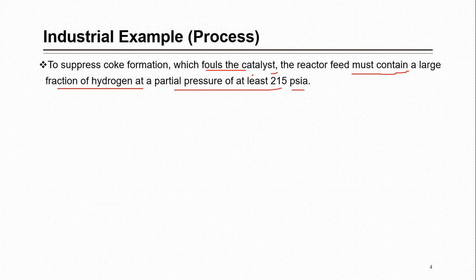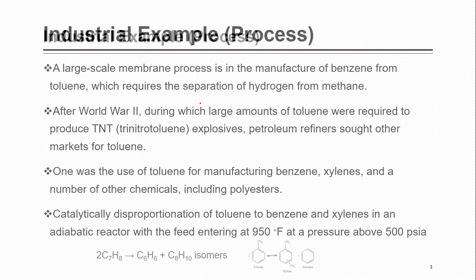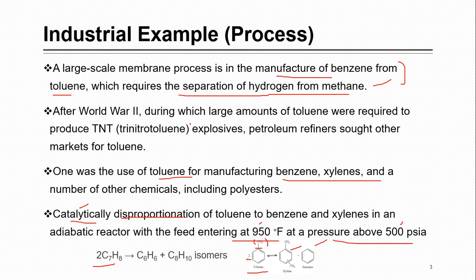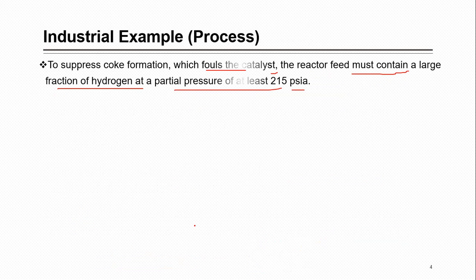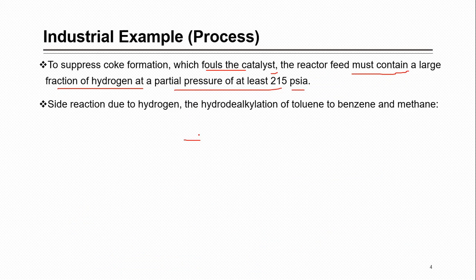But you know what happens as hydrogen comes inside the system: it will not just stay there, it will pass through, so it also starts a reaction. Overall, this is a reaction in which there is no usage of hydrogen. Initially this was the reaction, but we brought in hydrogen to suppress the cracking reaction, and that hydrogen starts some reaction. Hydrogen starts reacting with toluene, and it goes through a hydrodealkylation reaction, and this produces benzene and methane inside the system.